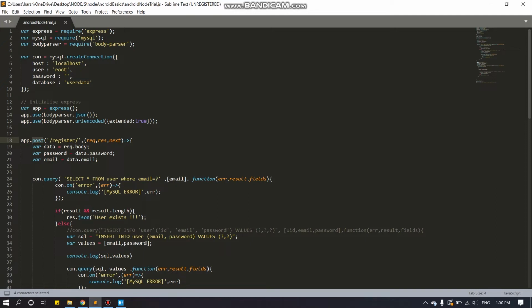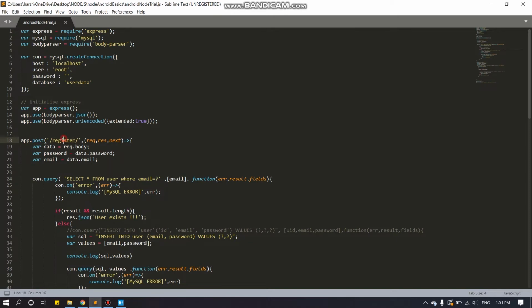Okay, so what does it mean? Your application needs some data, so it gives a get request to the server. But let's say if the application needs to send some data to the server, then the type is post request. Okay, so in our application, let's say you want to incorporate a login feature where the first feature is registration. So in terms of user registration, you want to send your email and password as some data in a packet to the server. Okay, so that's why it's a post request.